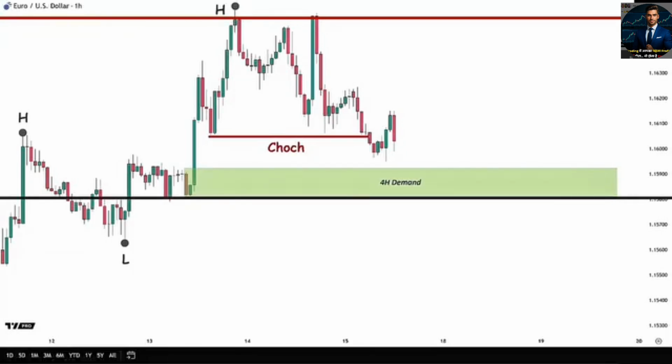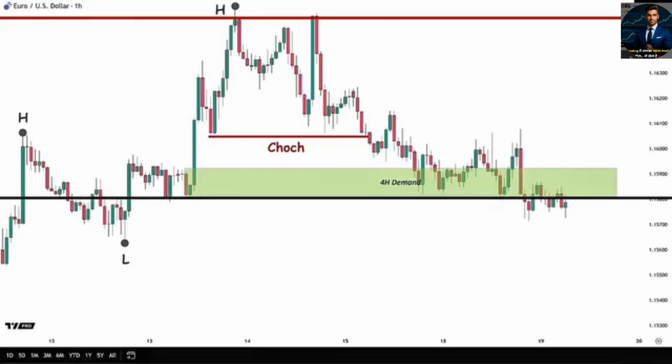But we also know the 4-hour structure is still bullish, and we have a strong demand zone below the price. So right now, the best thing to do is wait and see which side takes control. If the price breaks below the 4-hour zone, supply takes control over demand. In this case, both the 1-hour and 4-hour structures turn bearish, and we can confidently look for short trades. But if the price rejects the 4-hour demand zone and breaks above the daily structure, then both the 1-hour and 4-hour charts become bullish, and we can look for long trades. So, let's play the price forward and see what happens.